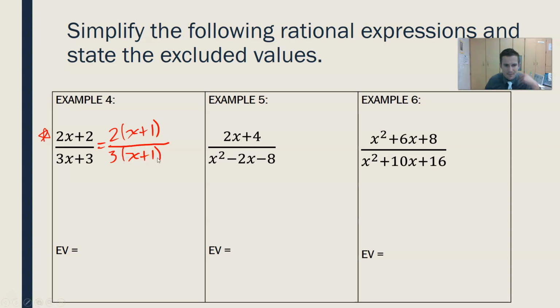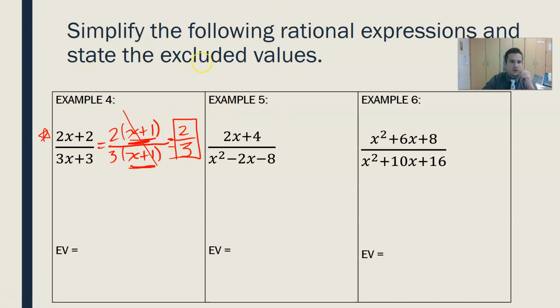See here what's happening. I have 2 times x plus 1 in the numerator, 3 times x plus 1 in the denominator. So when I'm simplifying, I want to see if there's a greatest common factor between the top and the bottom. Here's a factor, and note that I have the same factor, a common factor, in the top and on the bottom, so I can cancel those out. So when I cancel those out, I'm left with 2 thirds. I factored out the top and the bottom of this fraction, found that those factors were common, so I could cancel them out, or simplify. My simplified answer is 2 thirds.